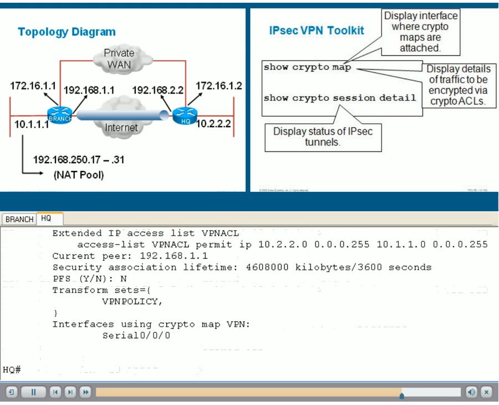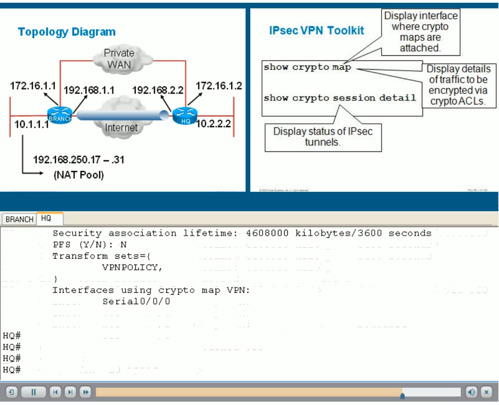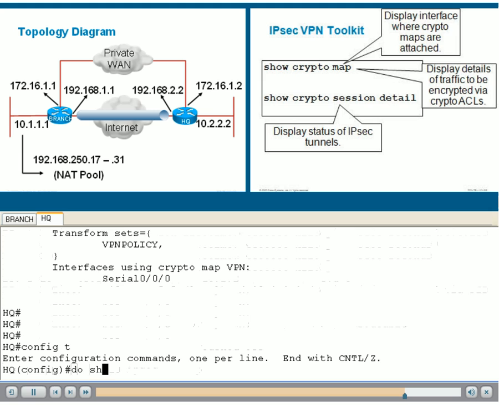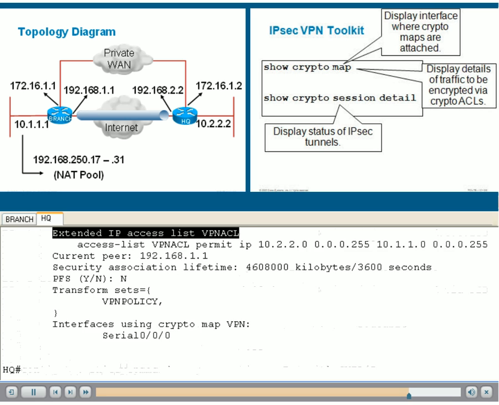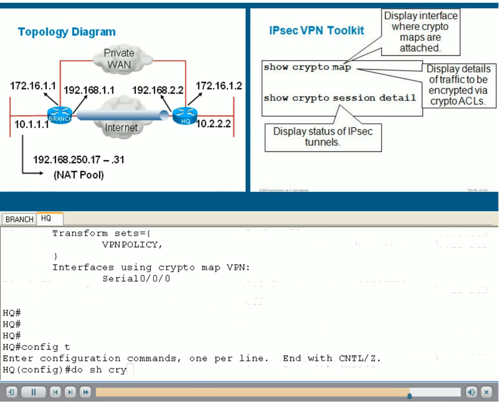What's the solution to this? We can change the crypto maps. This is a good example of how everything that needs to go through the tunnel needs to match the crypto ACL. Let's display the crypto map again. The crypto ACL is called VPN ACL. All we need to do is add the definition of the traffic we're trying to encrypt, those ICMP messages back from the router, to the crypto ACL. Let's do that.